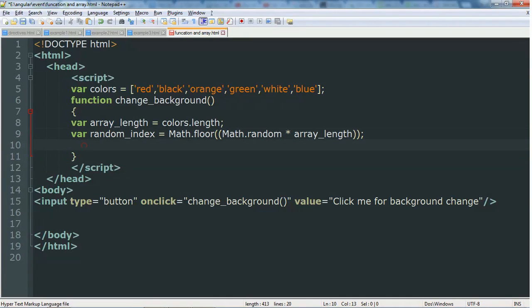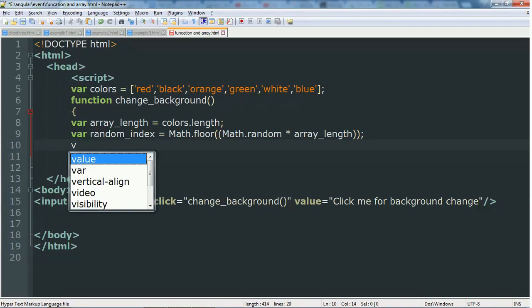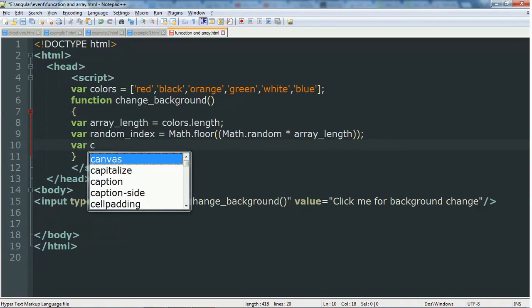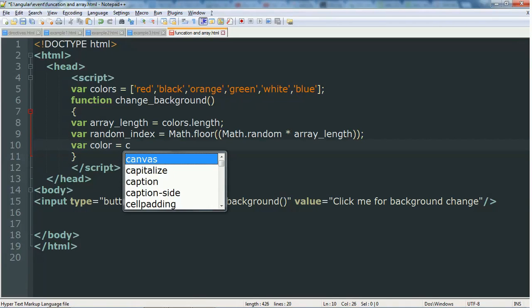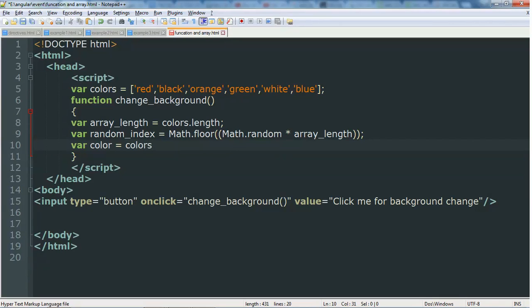So let me create one variable, that is variable color, and inside that I will pass colors, and inside that our random index. So what will happen here? Colors is our array, right? After that, this random index will select one element from the colors array and store it into the color variable.